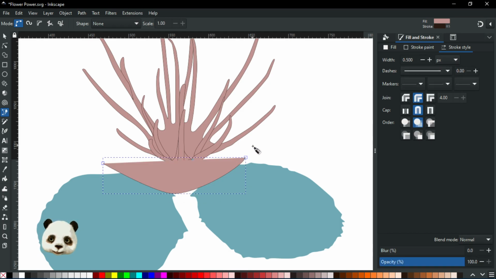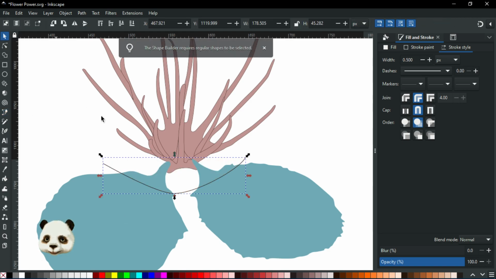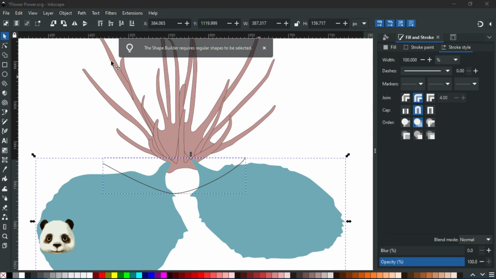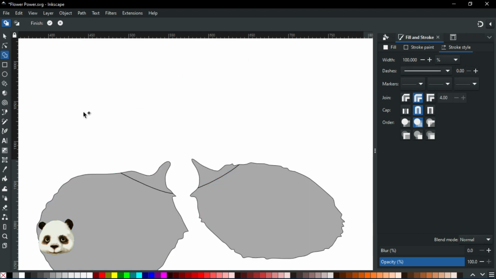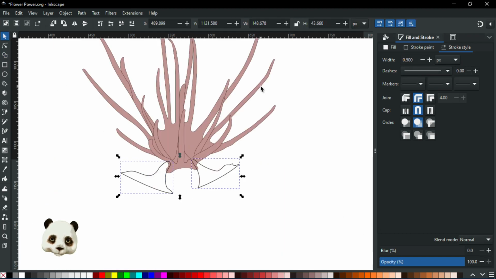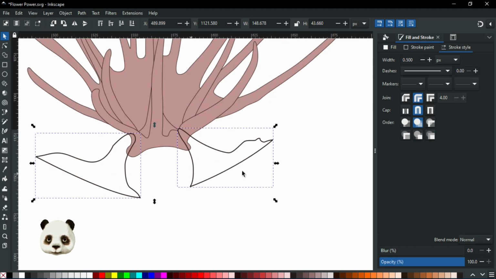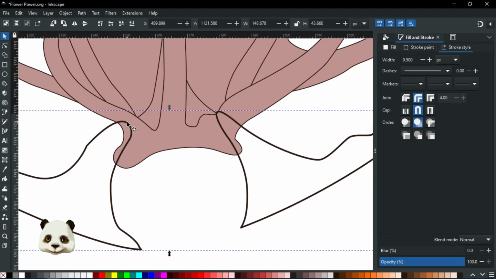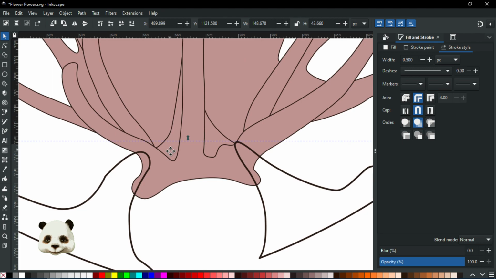Something like so. And then let's use the shape builder. Oops, I forgot to select this. Now I just want to keep this and this. Center. Perfect. Well, let's combine them again. It's not very ideal, but it is what it is.